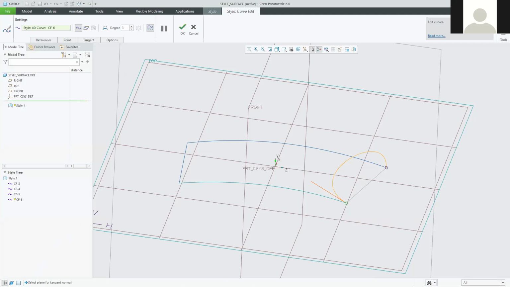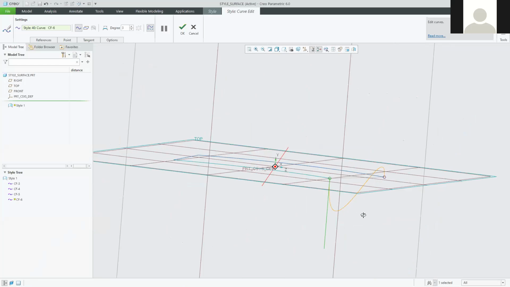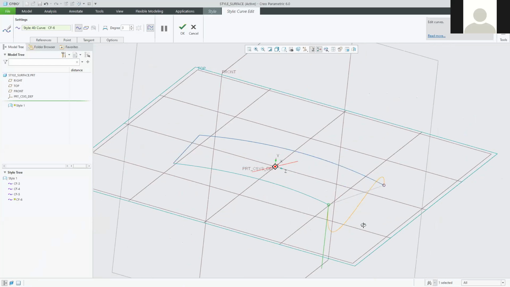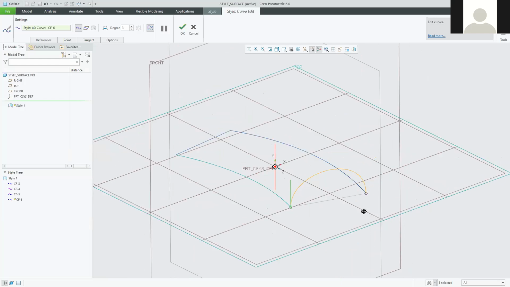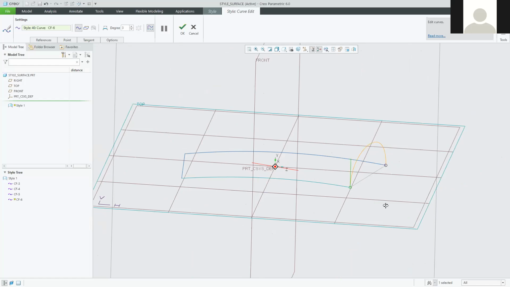It's then going to ask me again, down at the bottom left here, select a plane for tangent normal. So top plane again. Again, it's picked randomly whether it should go downwards into the plane or upwards. It's picked the wrong one for our purposes for this tutorial. So we want to grab that drag handle by clicking with the left mouse button and holding, and drag it upwards like that.